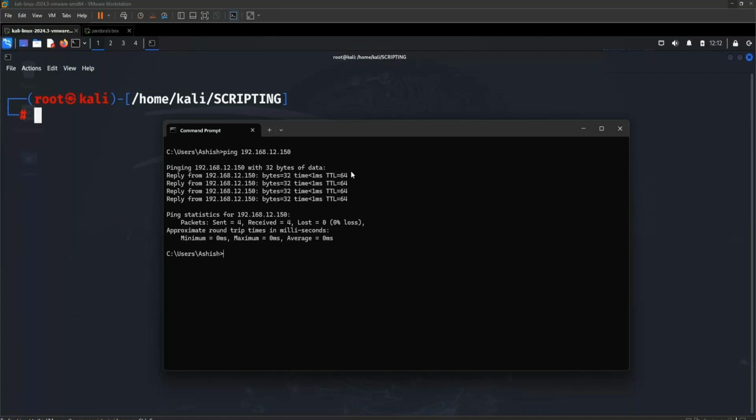So if your TTL value is 64, that means the target operating system is Linux, and if the TTL value is 128, that means your target operating system is Windows.